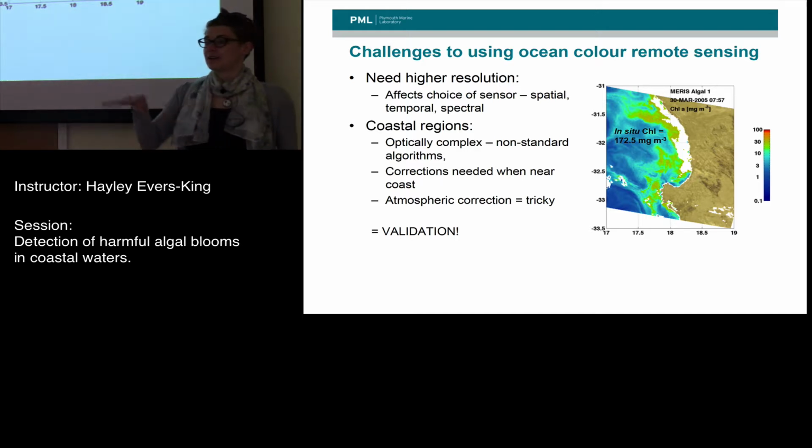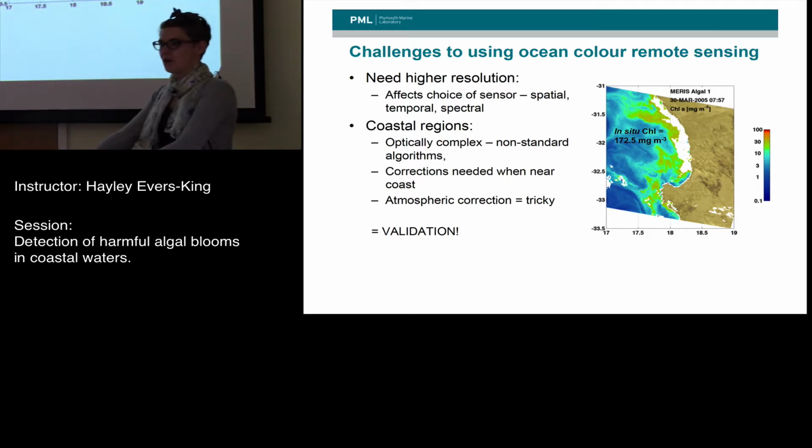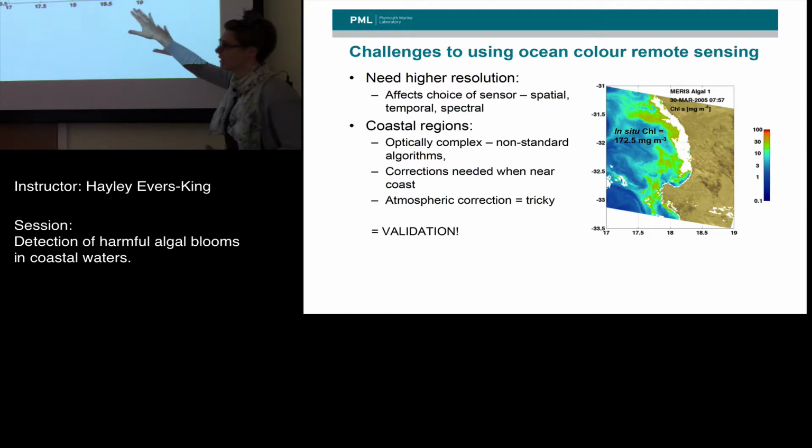And we're going to do a little bit of validation in the practical. So it's looking at how does the in situ data you've got match up with your satellite, and checking, is the quality of the satellite data good enough for me to start making some assumptions about what's going on in the water. And if not, how can I use that in situ data to maybe create a new algorithm that might help me? So this example I always show summarises that quite nicely.